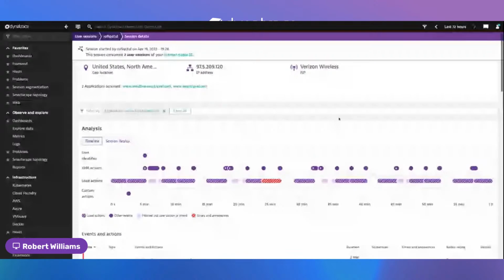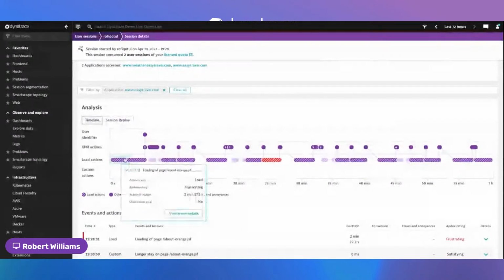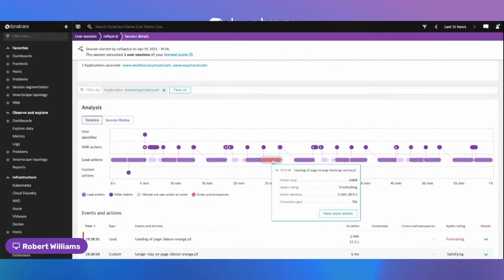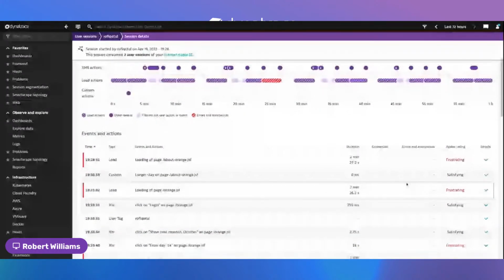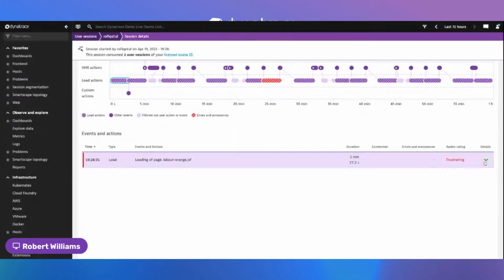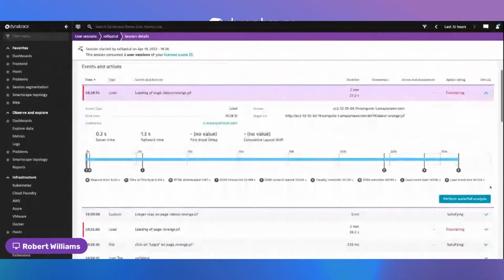But since we're following the whole session, we're going to see every single user action, the clicks, the frustrations, anything that the user is doing on the front end, and we're going to be able to see all that. But let's drill a little bit into this waterfall analysis to get a bit more detail.